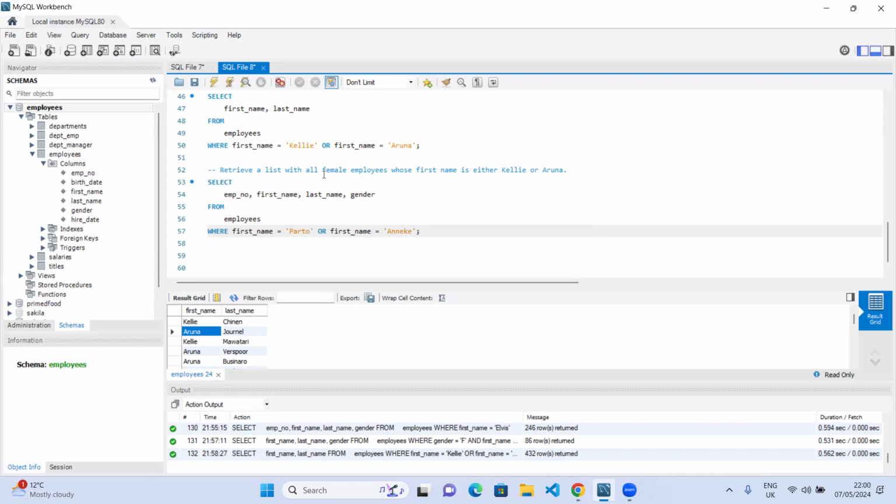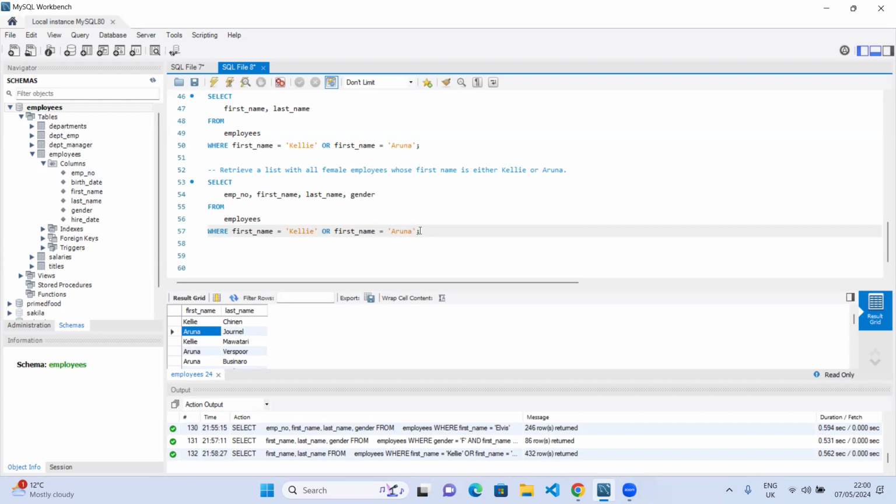get us all employees, all female employees whose first name is either Kelly or Aruna. So that means first name Kelly or first name Aruna.